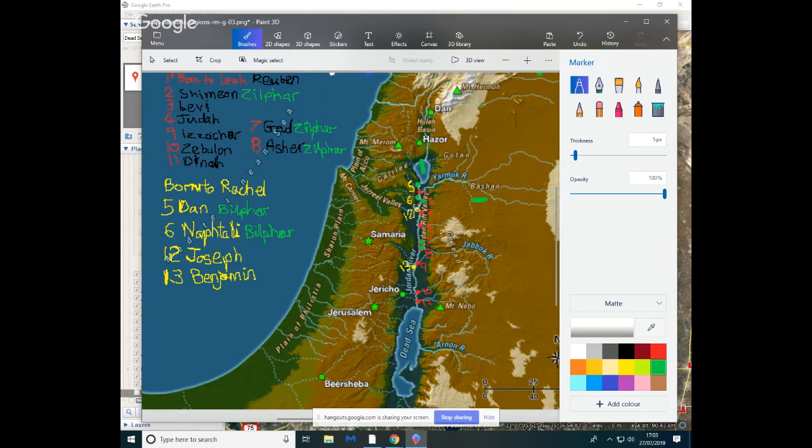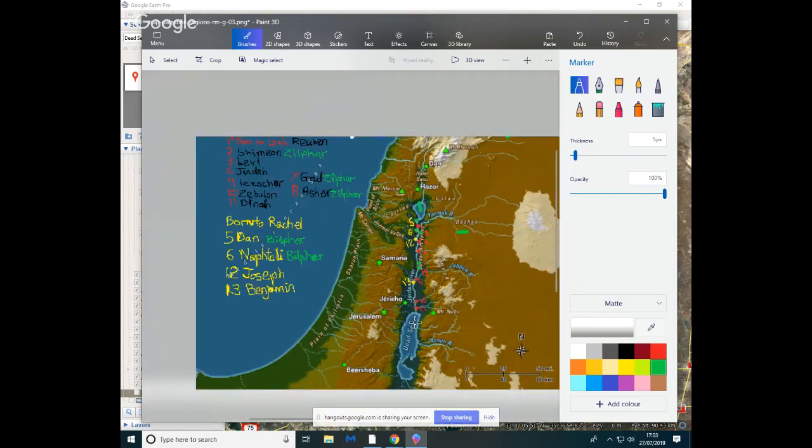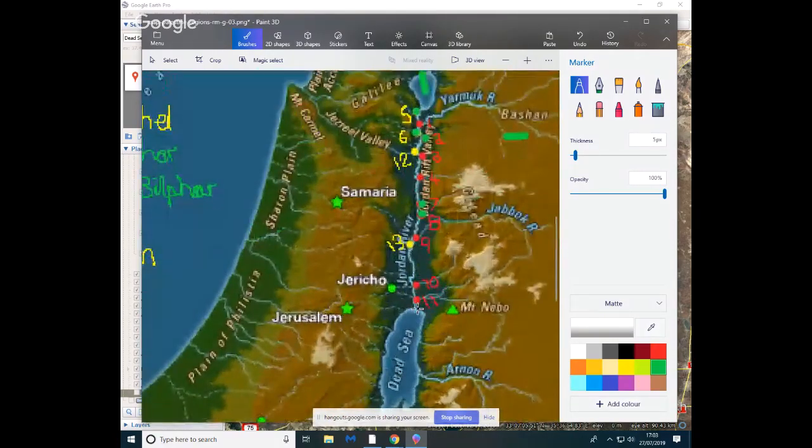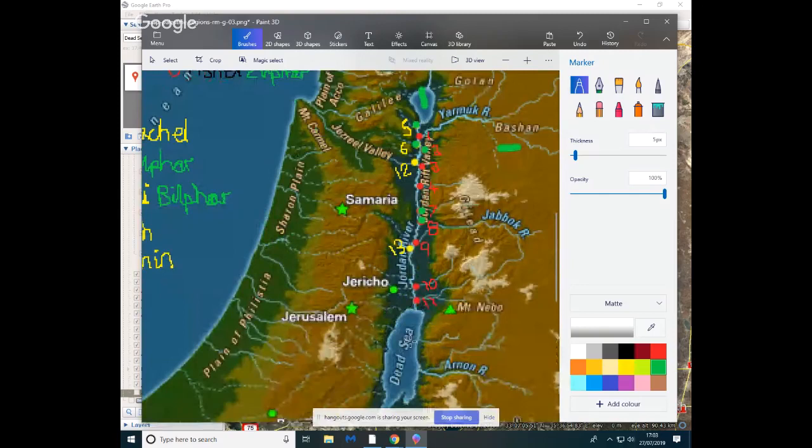And the name of the Jordan River means descend or descendant, which is what they are. And so they all pour their water into the Jordan River, which eventually flows into the Dead Sea.